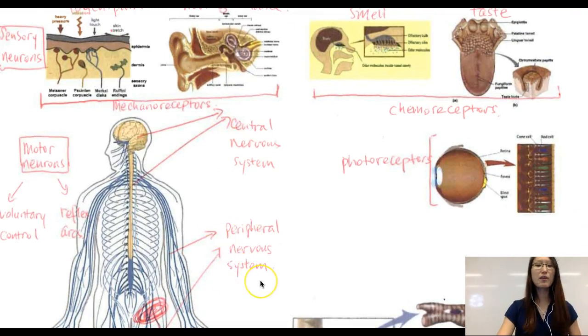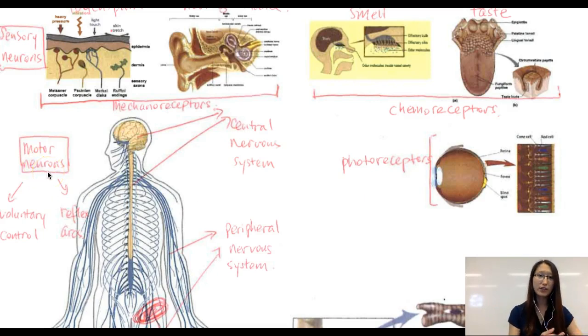If we're talking about the peripheral nervous system, there are two different types of neurons to allow you to sense and respond. The sensing part is the sensory neuron, and the responding part is the motor neuron. And then there's something in between, called an interneuron, which you don't need to dive into at the moment.